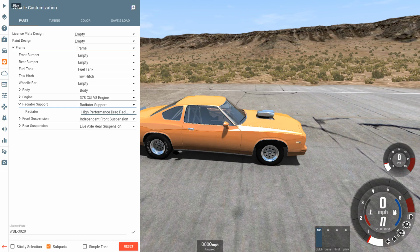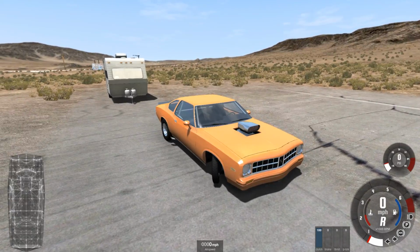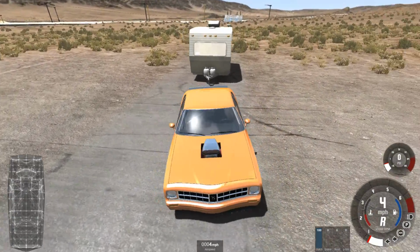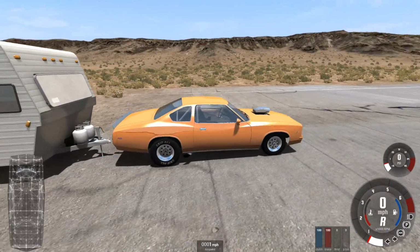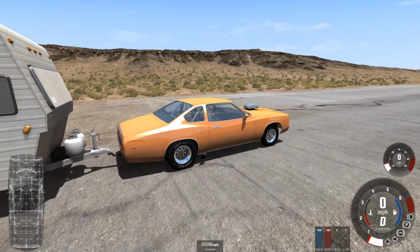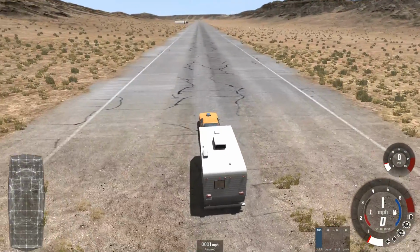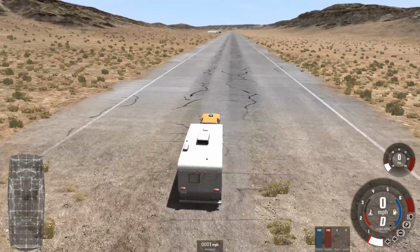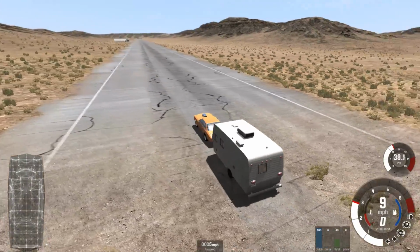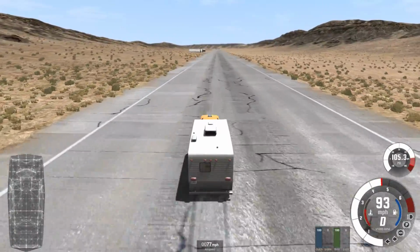Now, the problem is, of course, this car is under a lot more stress than usual. It's got a great big Caravan to tow behind it. That's a lot of extra weight going through it, trying to accelerate and so on. And I think that's working the engine even harder than it does normally. So, let us... Oh, we're creeping forward because I left it in drive. Let us try again. We're going to go for the 150 and then a controlled stop.